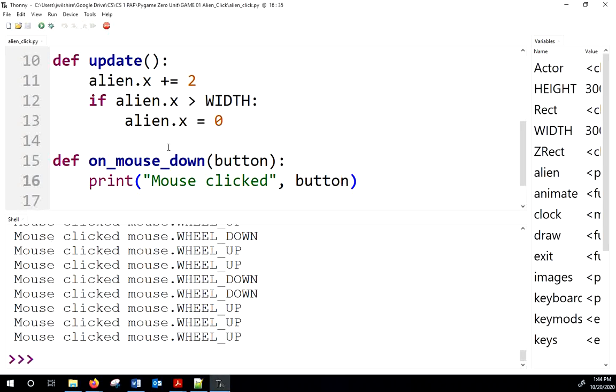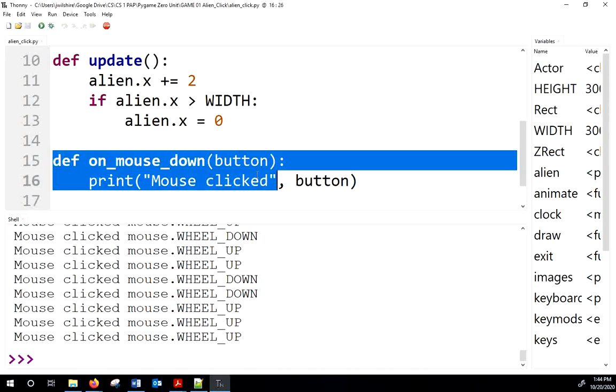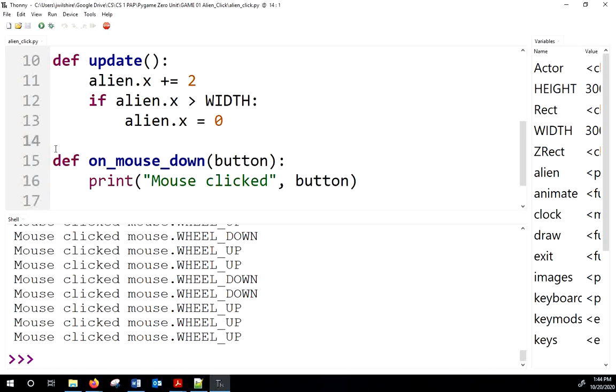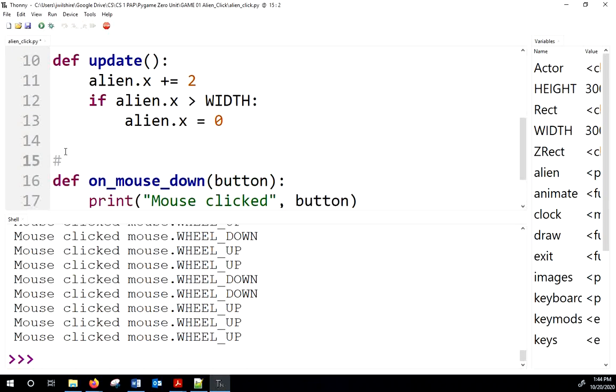Okay, so that's the first way that you can bind. What I want you to do right now, actually, is put here a pound sign and say, how to use mouse button.